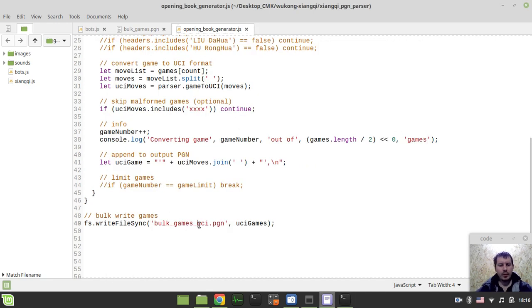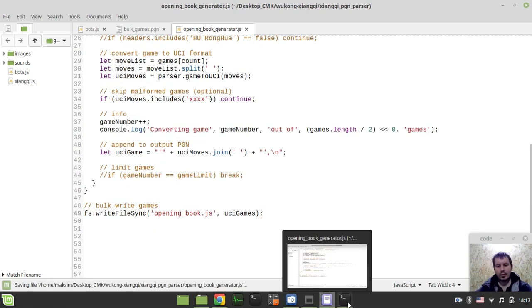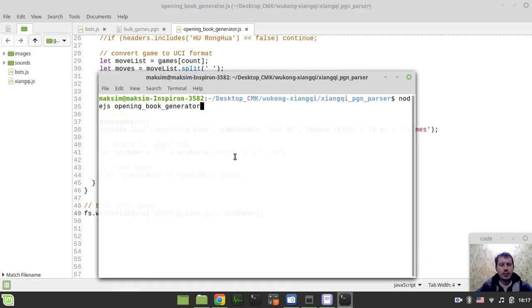So the output file would be book opening book, and this won't be a PGN. Well, I guess we can call it JS for this. It would be JavaScript format, not even JSON. Well, I'll prettify the format a bit later. For now, I really hope JS would generate the file for me.